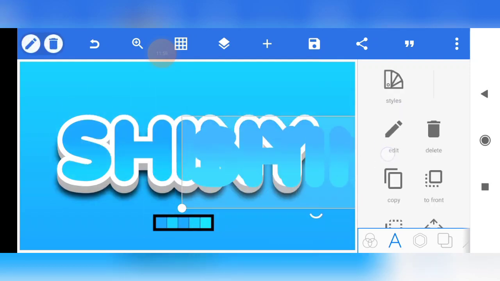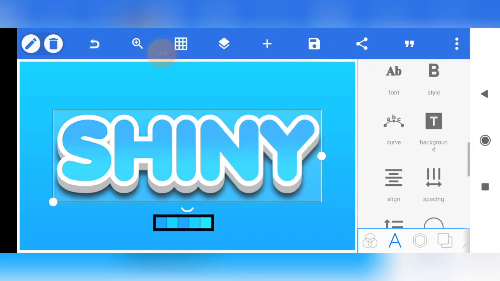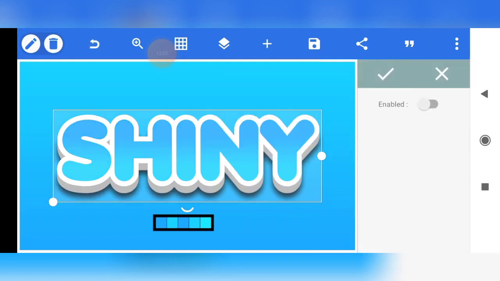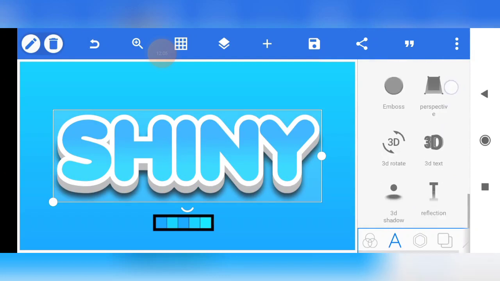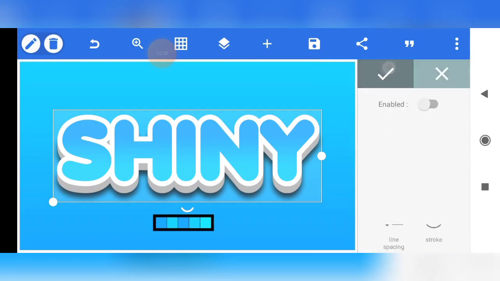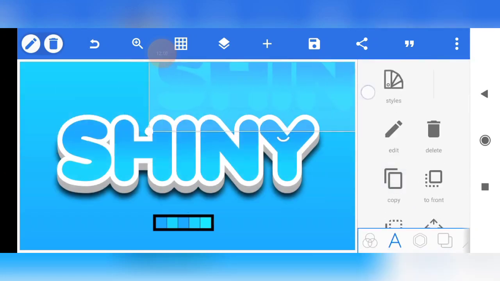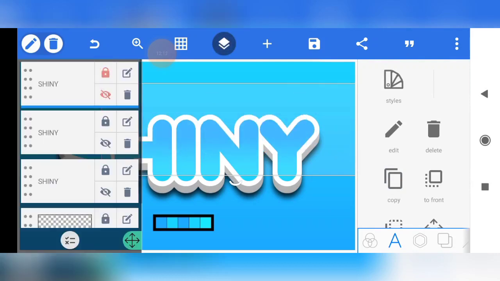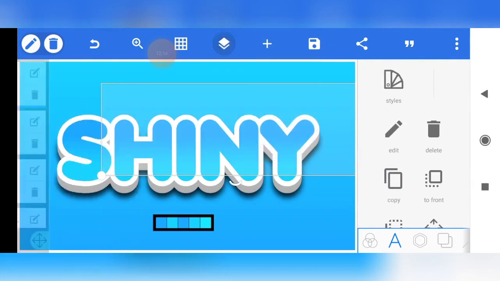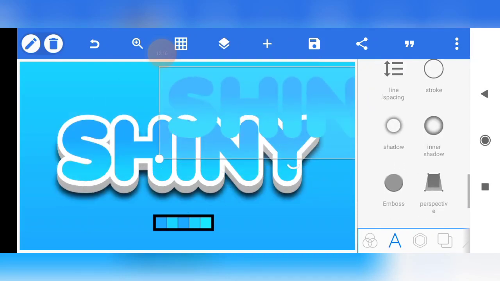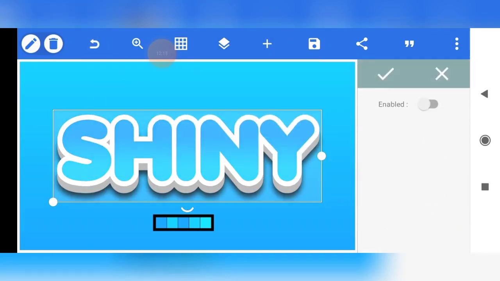We are still working with this layer, right? So just go to shadow, click on shadow. Where is it? No, not stroke, don't adjust the stroke, just click on shadow. But before you click on shadow, just copy this layer, then hide this one. All right, hide this one. So come back to this and go to shadow, click on shadow.